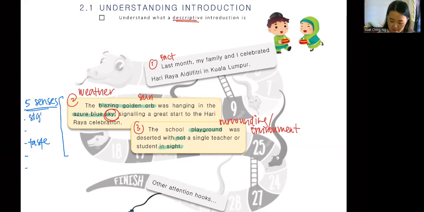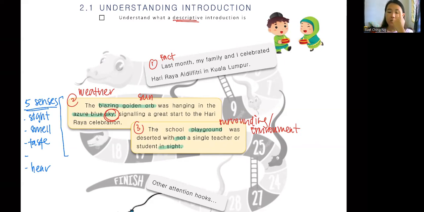Sight, very good. Smell. Hearing. What about your cheeks? What can your skin do?